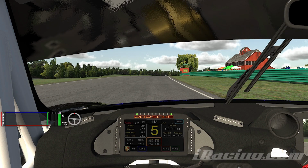Hey guys, so this week's track walk is at VIR in the full course configuration. We're in the 911 GT3R. As usual, I'm going to play the lap in full in cockpit view, and then we'll do it in chase view, and then we'll do some track analysis.